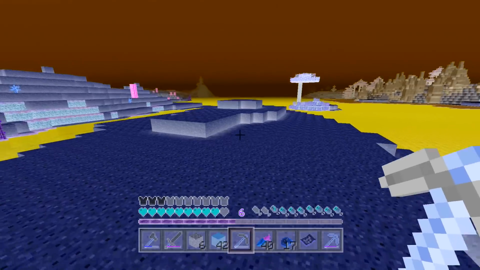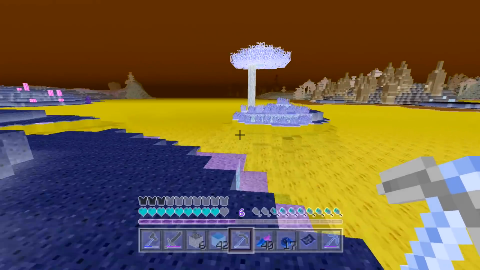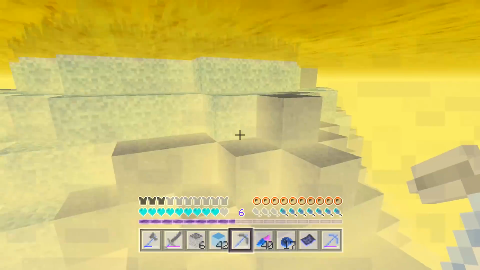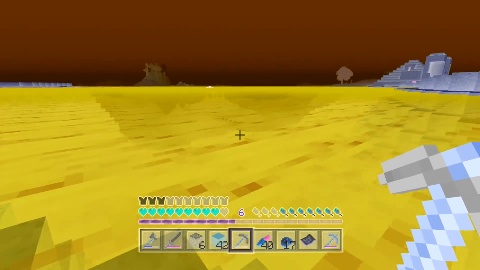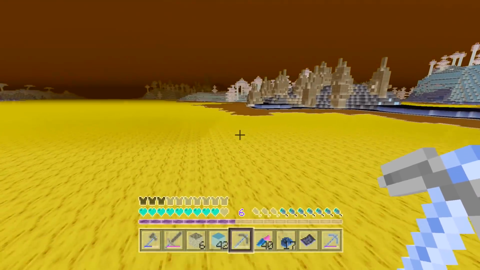Unbelievable. That was stupid timing. There I was saying, not the easiest thing to find, and I turn right and there's one down there. Look, that is one, isn't it? It's kind of harder to see through all of the horrible yellowy water, but that's the ocean monument right there.